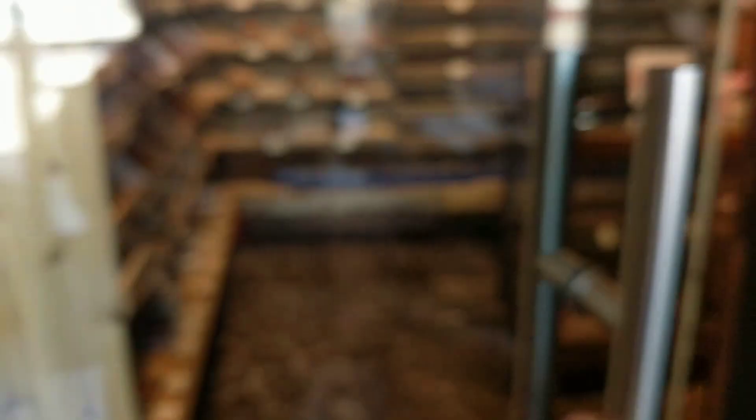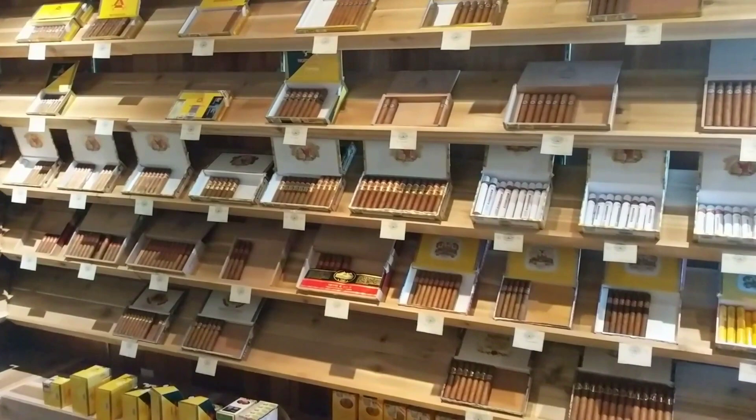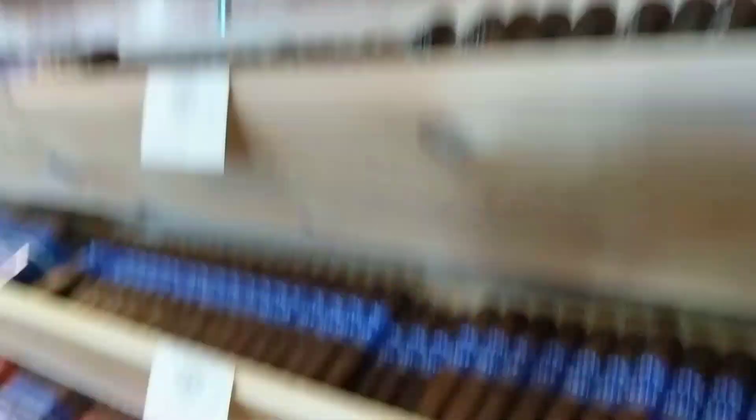Glass doors open up and this is the Cuban room. There's other stuff in here too, but mostly Cuban. You can see the Romeos, we've got the Partagas, we've got the Monte Cristo, the H. Upmann on the back wall. These babies are ours — Havana Castle Cigars — literally the Havana Castle Cigars. We make seven different types of them: mild, medium, full, in Robusto, Torpedo, and Churchill sizes.